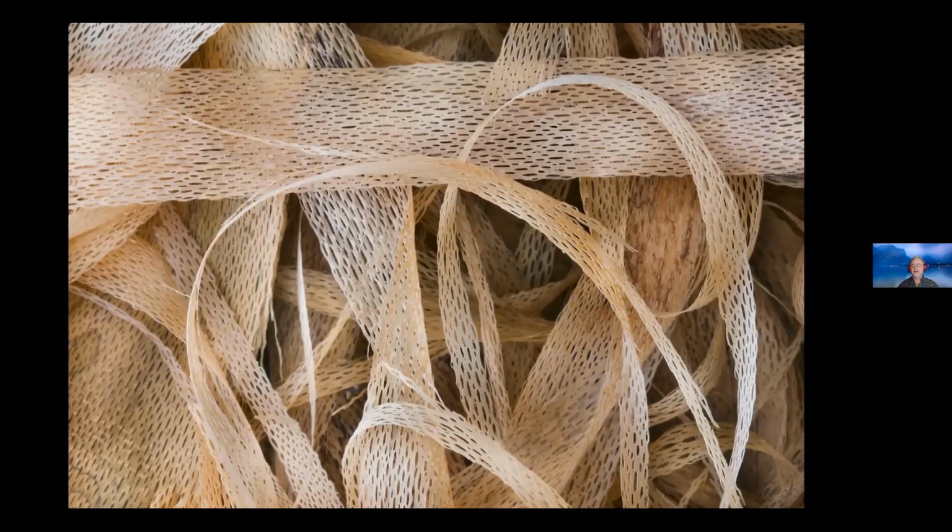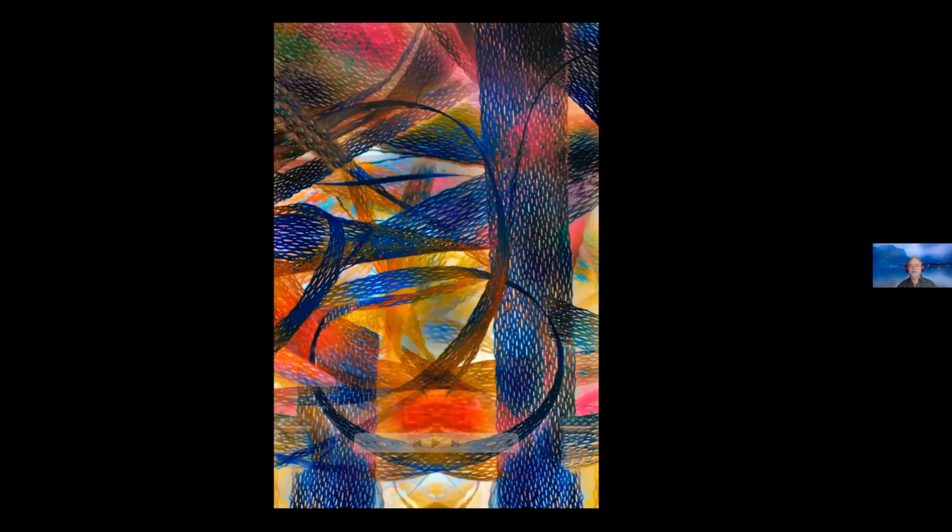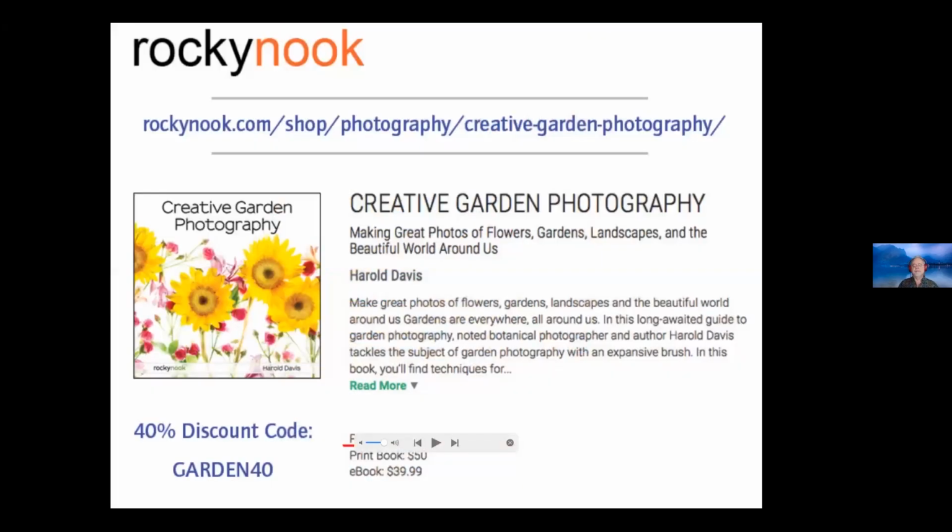This is a semi-abstract macro of paper bark tree bark. And here we go, running it through some LAB variations, and you go to this, and finally you can come out with something like this. So learning to master this is quite an unusual thing, and I'm going to leave you with that taste.